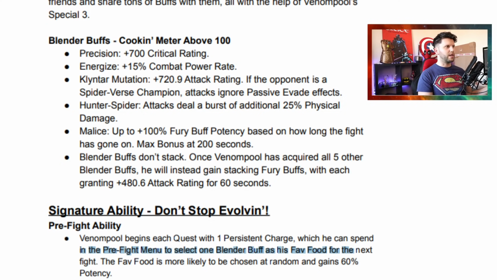You've also got Malice if you want to do Fury, so you're going up against a tech or going up against a champion that would be frustrating for whatever degree. So at least to say that the best chance you have is choosing your best foot forward, prepared when you're going to go to the cooking meter above 100.